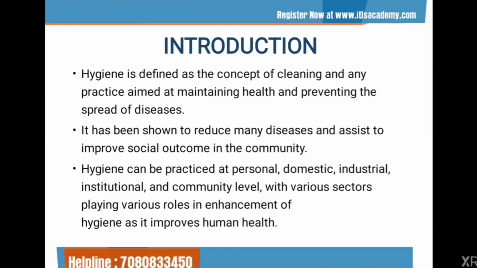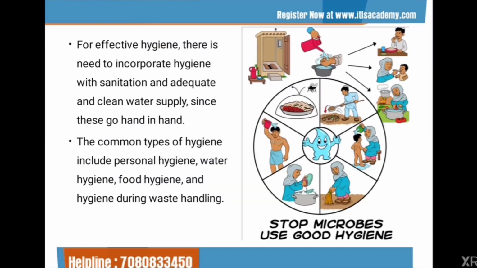The greatest benefit of practicing hygiene is the reduction in disease transmission and improved health. The maximum benefits of hygiene are achieved if improvements in hygiene are concurrently made with improvements in the food industry, water supply, and sanitation, coupled with other interventions such as improved nutrition. For effective hygiene, there is a need to incorporate hygiene with sanitation and adequate, clean water supply since these go hand in hand.